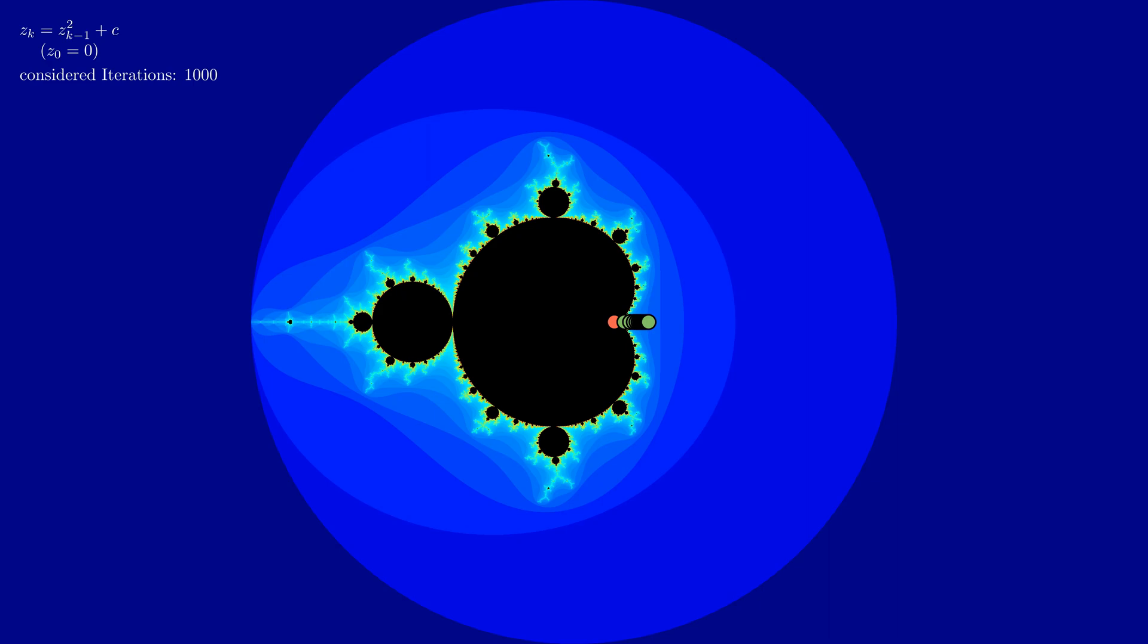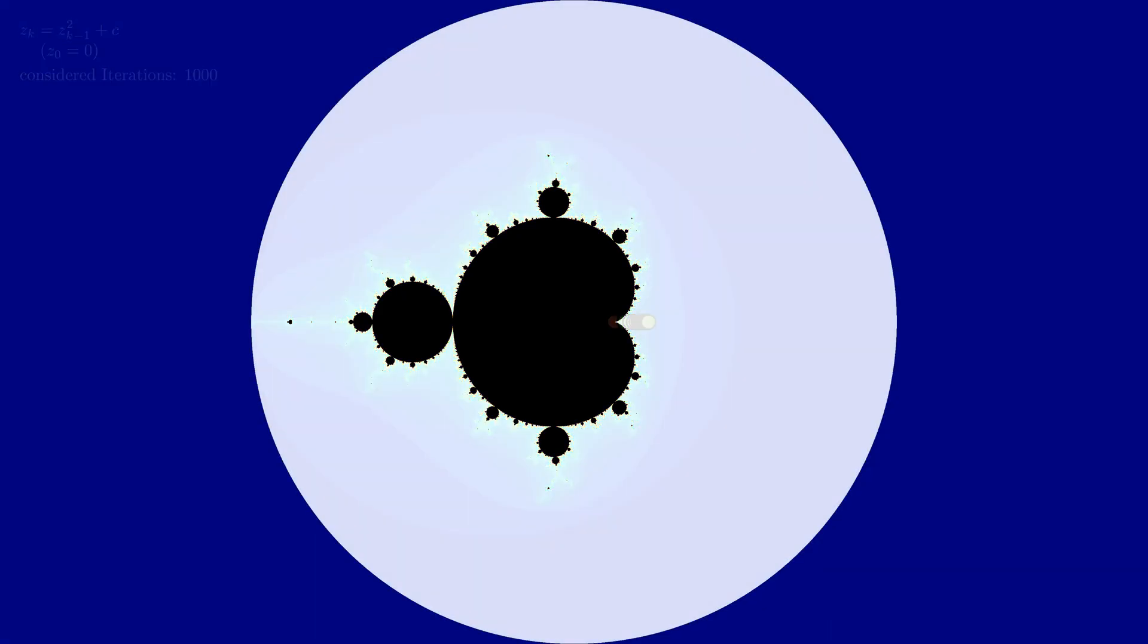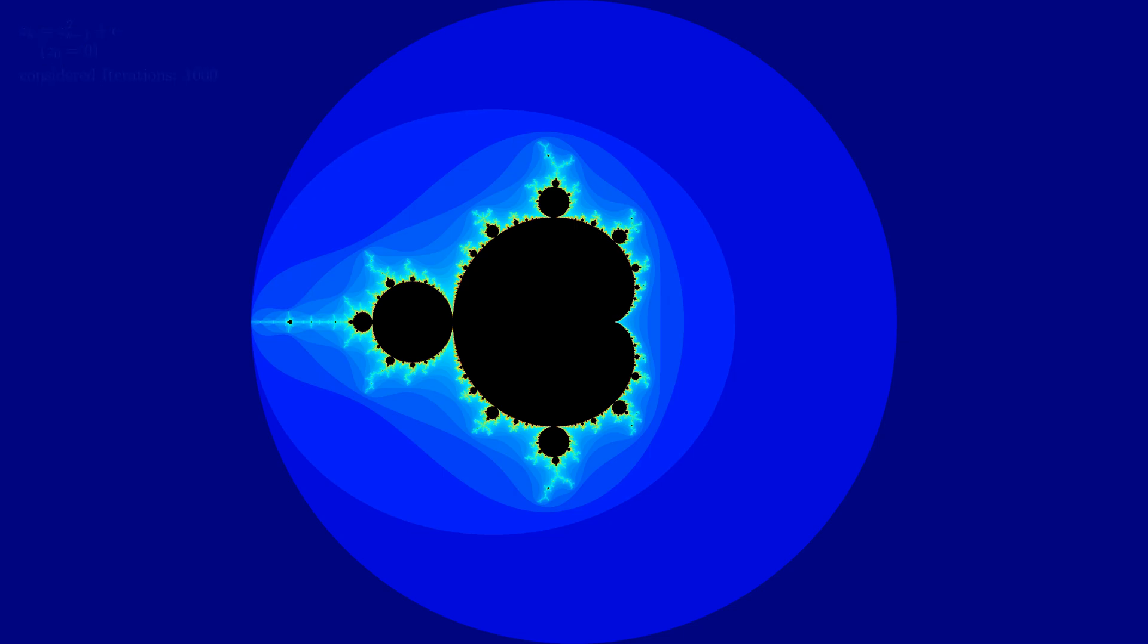So we are interested in the paths of pixels in the white region on the screen. We just rotated the picture by 90 degrees clockwise. We do that because it makes for a better image in the end. So to recall, we are interested in the paths of the sequences corresponding to the white pixels on the screen.